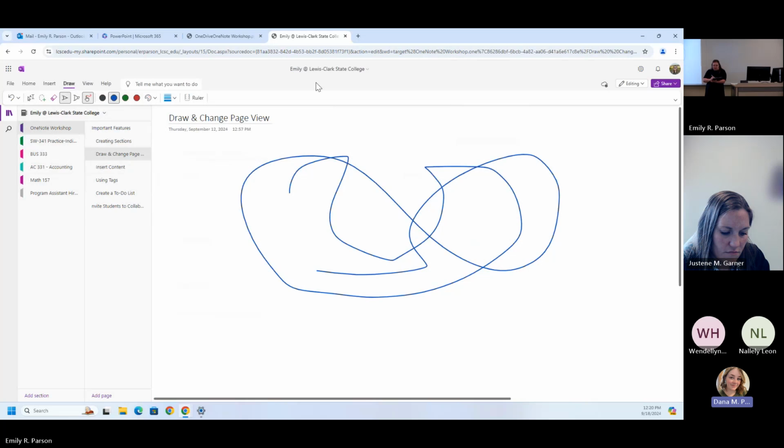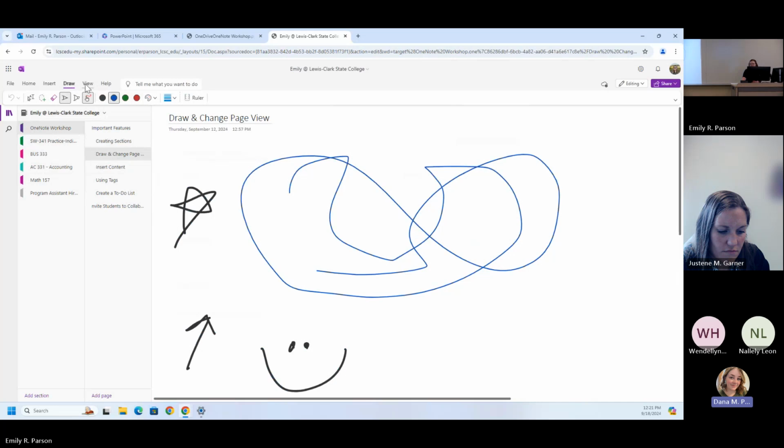Maybe you took a whole page of notes, and then you can add your own arrows, smiley faces, stars, anything like that. So if you prefer to take notes by hand, you can always just do that on here as well. If you have a tablet with a pen, you can use the draw function with the mouse to add those arrows and stars. It's super important. But if you do like to take notes by hand and you have that ability to do so, then you can use the draw function instead of just typing everything out.